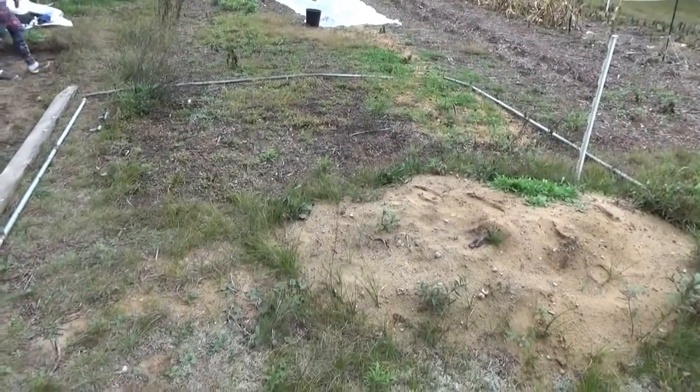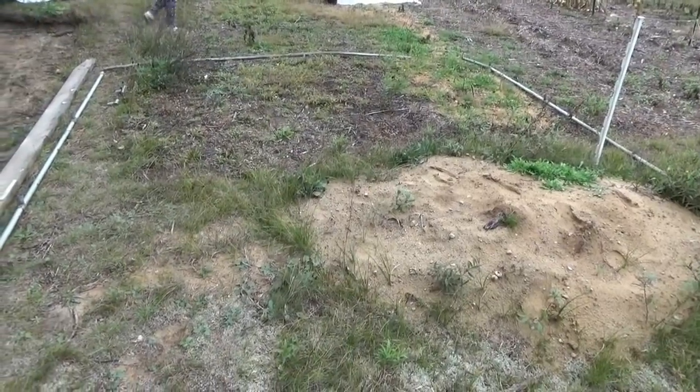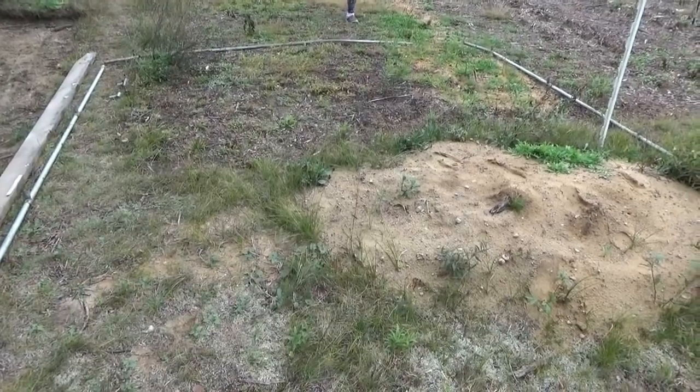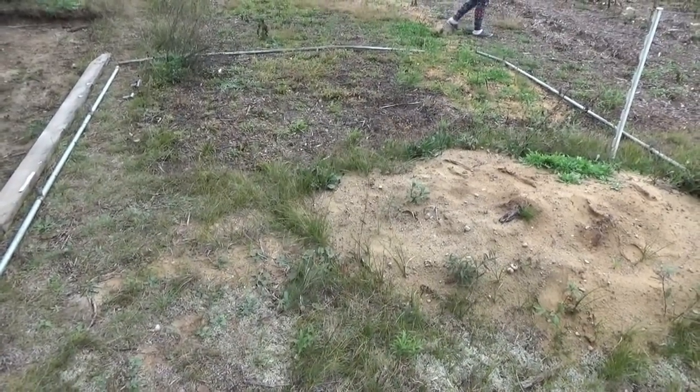But anyway, this section was never really fertilized properly, never really conditioned. So I'm willing to let go of this little piece.